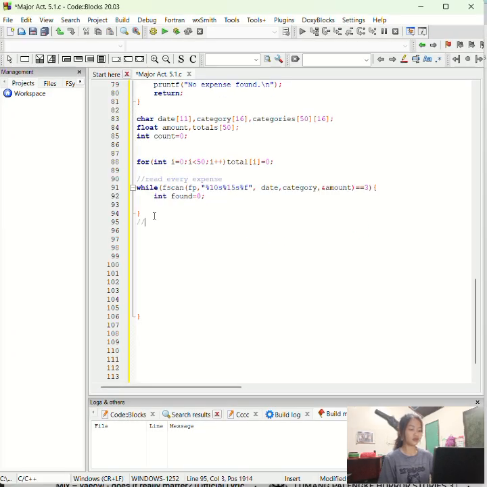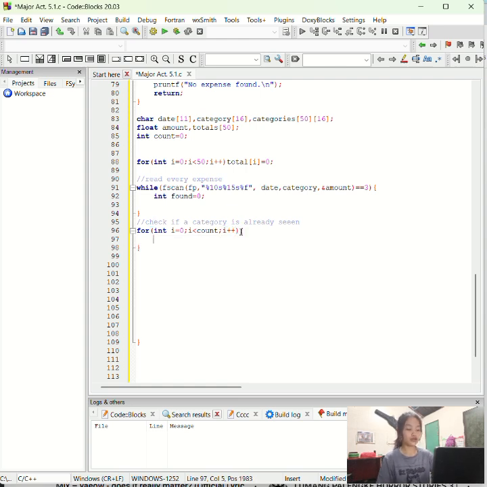Next, we're going to create a function to check if a category is already seen. We're going to use for int i equal to 0, semicolon, i less than the count, semicolon, and then i plus plus.